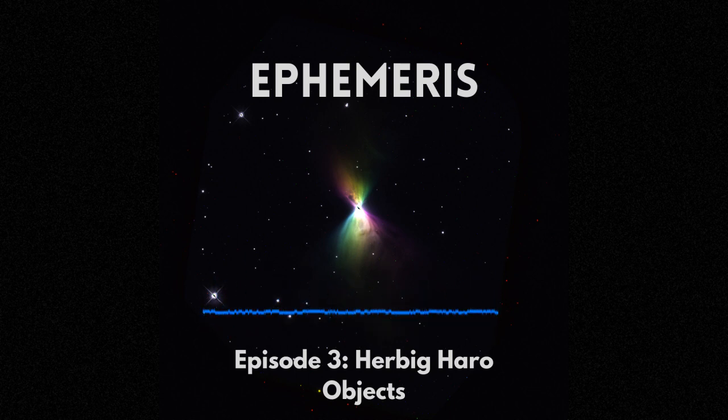But yeah. In the last two episodes, just to recap, we have talked about the two extremes of the stellar life cycle. And today we're getting into another phenomenon that happens more in the regular life cycle of a star, known as a Herbig Haro object. These things are transient phenomena. They don't occur for very long, but they're still quite interesting and intriguing to look into. So we're going to do that today.